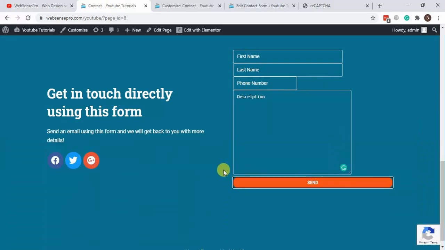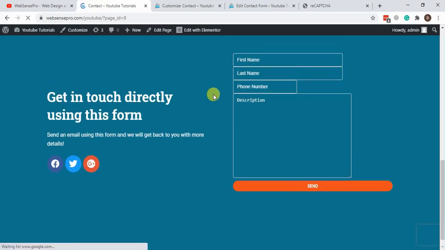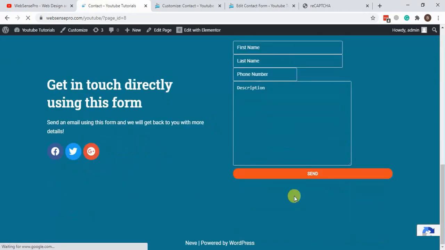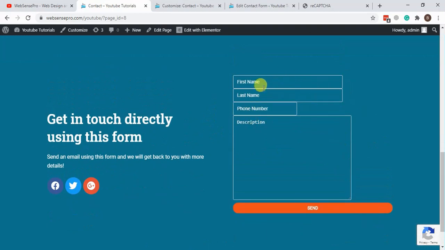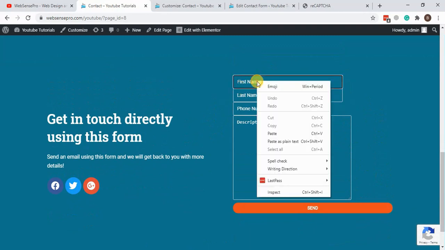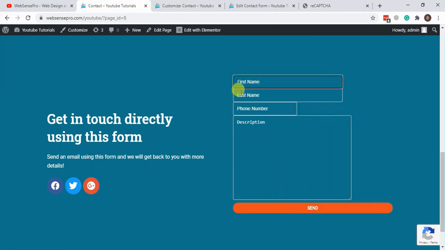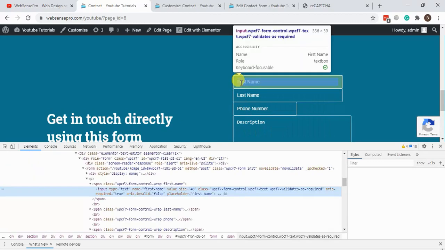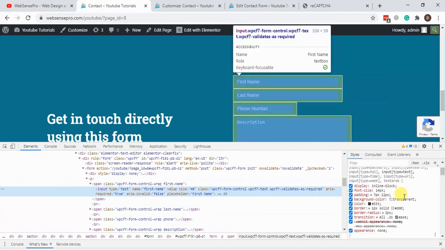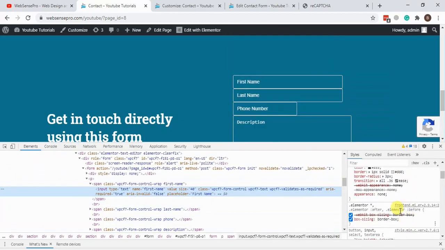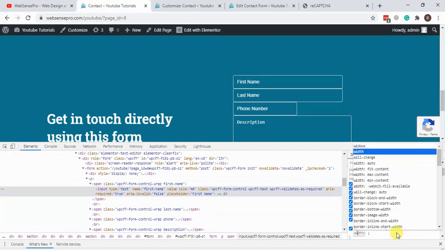Now let's see how the button looks. Okay, now we have a button full width, but obviously the fields are not the same width, so we will also make those fields width 100%. Now let's do that again. Click on inspect, and here we will add a width 100% property.